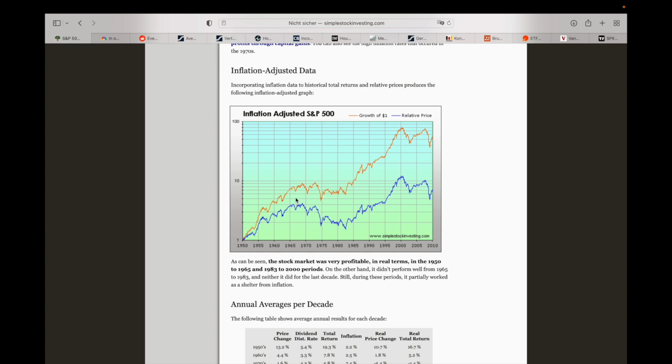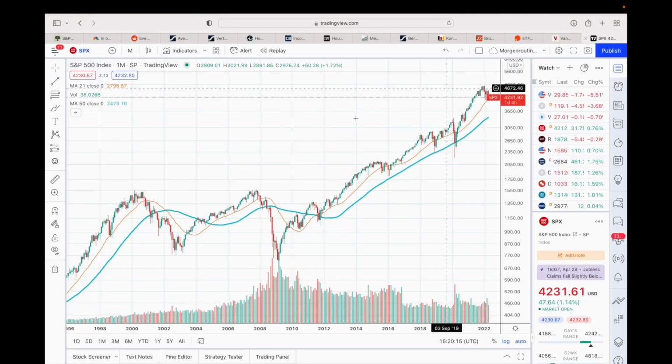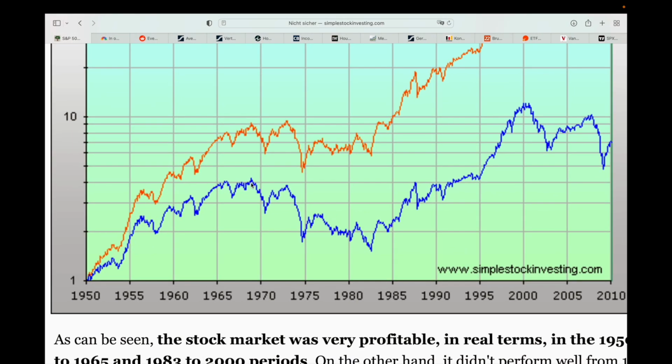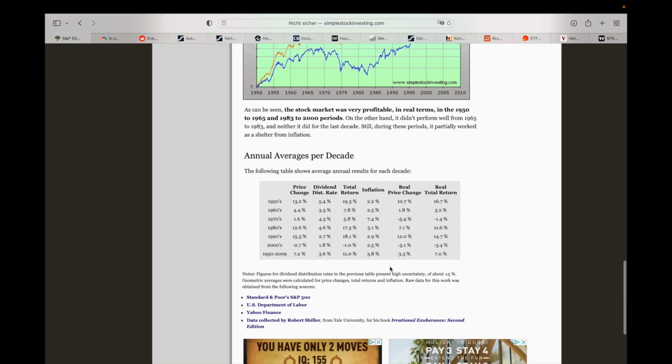If we take a look here at 65, we can see that the index pretty much does the same as what I just explained. Here it's lower, yet here it's on the same level. So for the index to be inflation adjusted on the same level as this point, we have to go all the way to 1987. Yet if we go back to the SPX, we're going to this point at 66. So probably some point here, yeah, probably at this point here in 1978, we would be nominal on the same level again. Sure, here and here and here we were above. But what I want to take a look at is inflation adjusted, what I just said. It took us way longer to be on the same level. And this leads to the fact that from 1950 to 2009, the total return was around 11% per year.